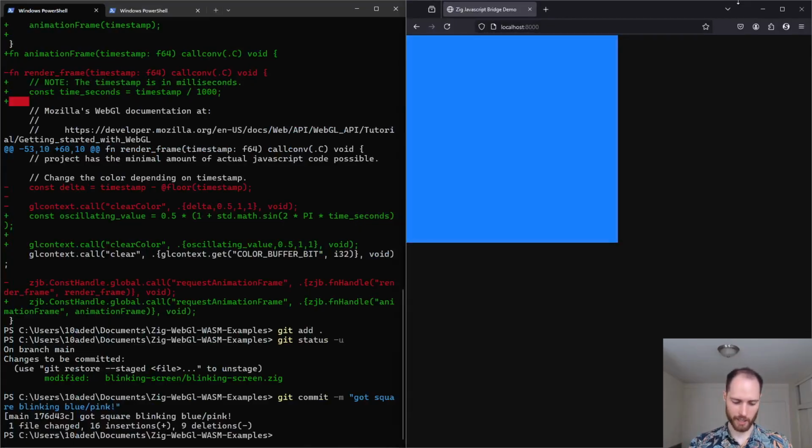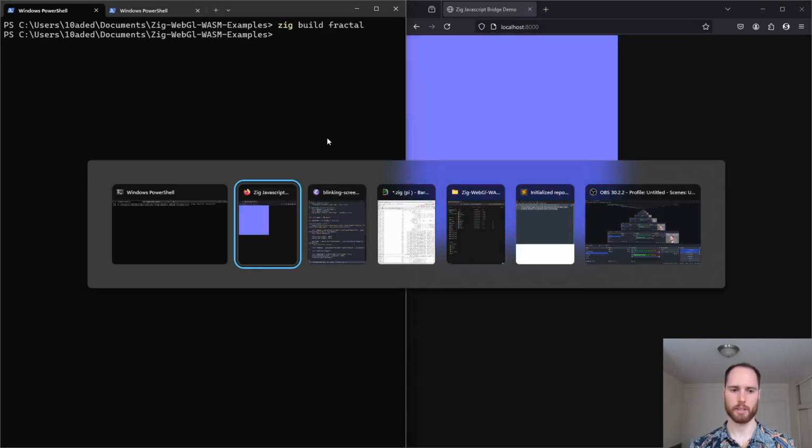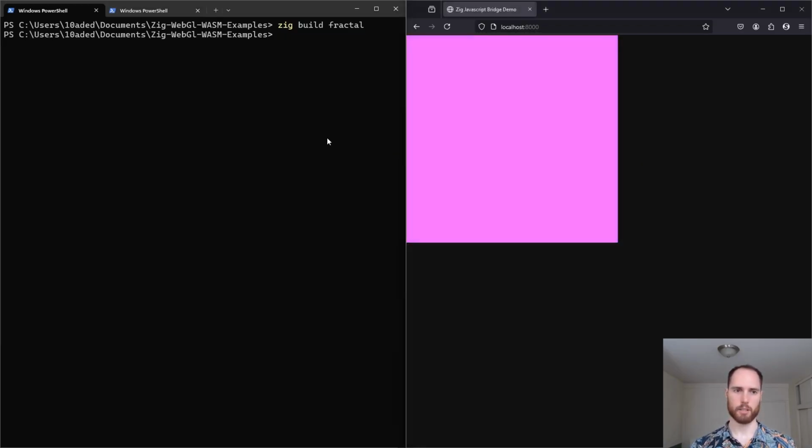So finally, time to do the fractal. We are getting there. If we do zig build fractal, well, we've already built the fractal, right? Zig build fractal does that.